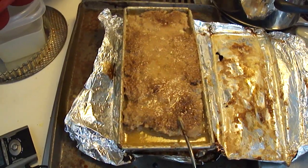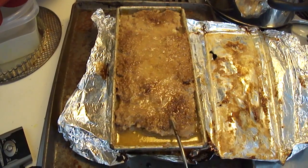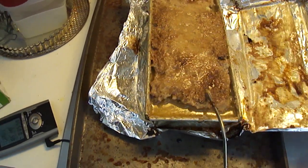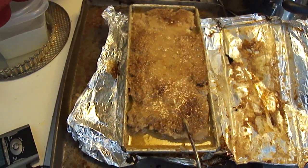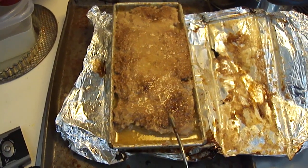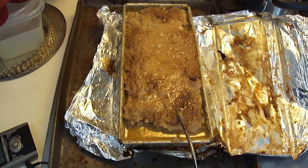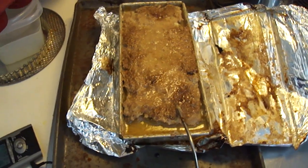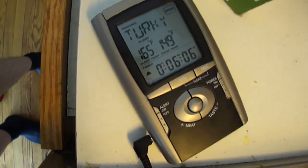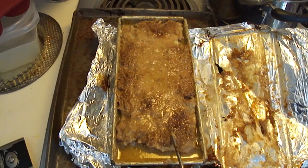Okay, so here we are after about 45 minutes. What we're now going to do is I'm just going to take out the, take the foil off here. And then I'm just going to brush it with a little bit more house dressing, and then we're going to put it back in the oven for probably another 15 or so minutes. It's not quite there yet. We're at about 149 degrees, and I would say in about 15-20 minutes this will be done.